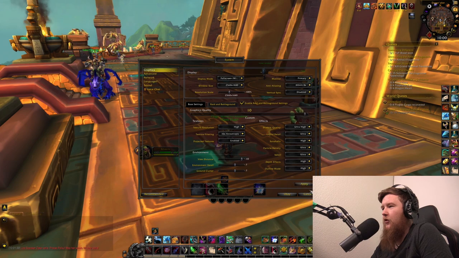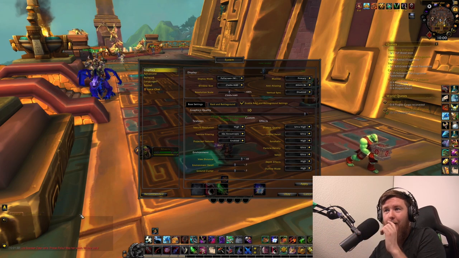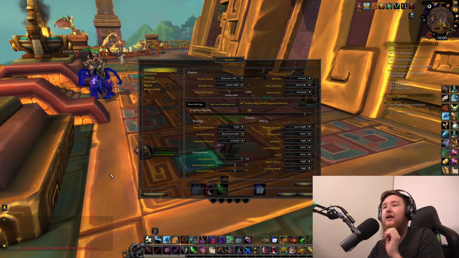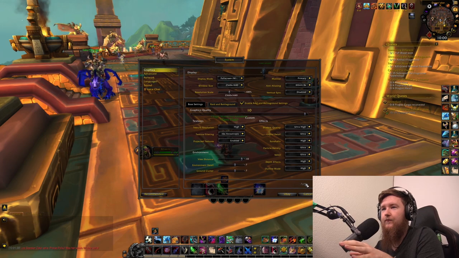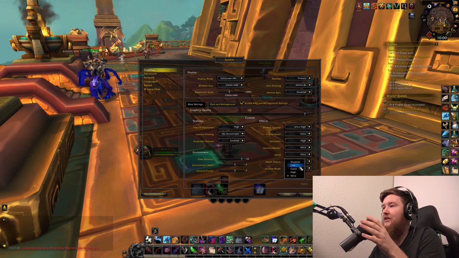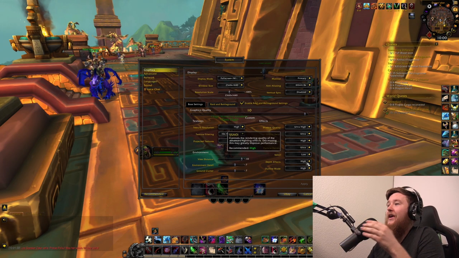What is the difference between low and ultra? All right, so this area over here changed quite a lot on the left side of the screen. So let's have a look at that. Now we're going to go from low to ultra. There was barely any change. You know what? I'm actually going to have this at low.